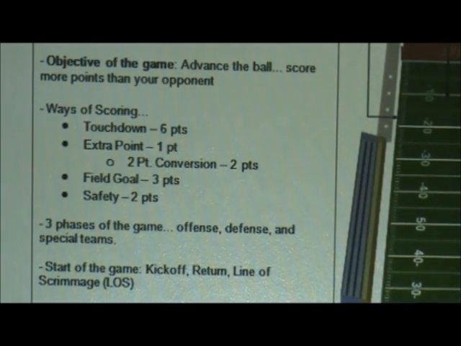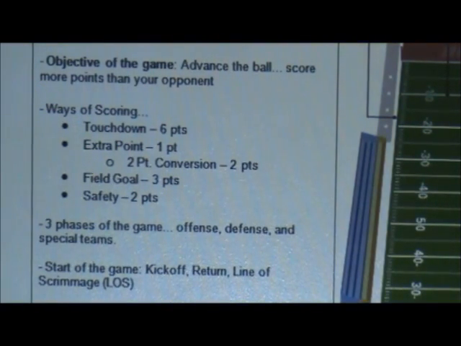So a touchdown, let me back up. A touchdown, where you get 6 points, is any play where you, as the team that has the ball, cross into the opponent's end zone, crossing the goal line with full possession of the ball. You can run it in, or you can throw the ball to one of your receivers, and they can catch it while standing in the end zone. If you can get the ball across the goal line and have possession of it, that's 6 points for us, that's a touchdown.